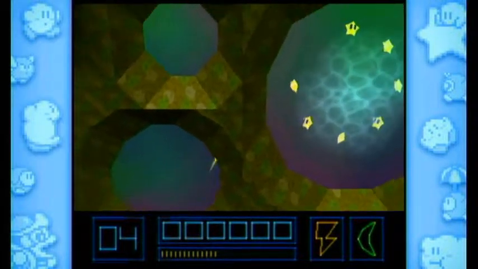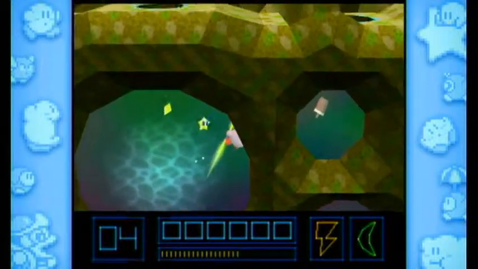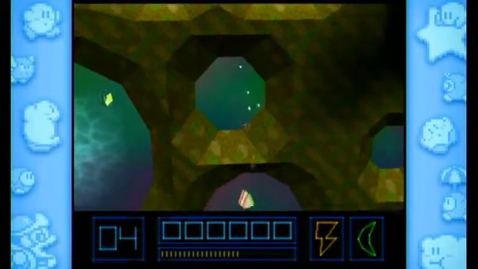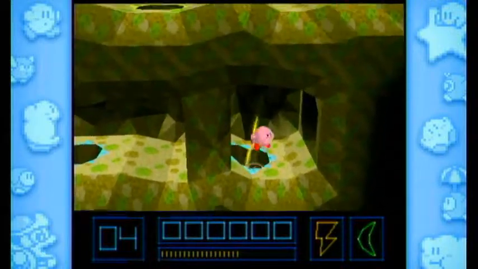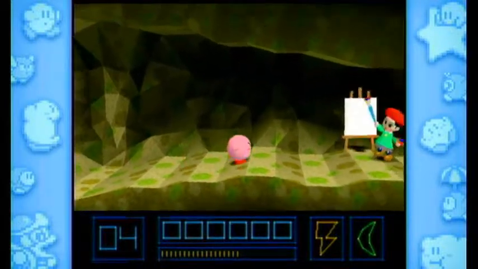Also, you can see the lightsaber clipping through the wall. That's kind of funny, and a little bit silly, but I digress. There's actually a ton of healing items in this level. It's a little bit strange considering that this is near the end of the game and they're giving you all these power-ups. They're being extremely generous, all things considered.